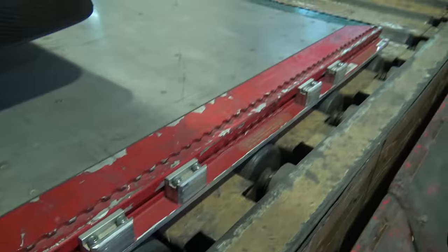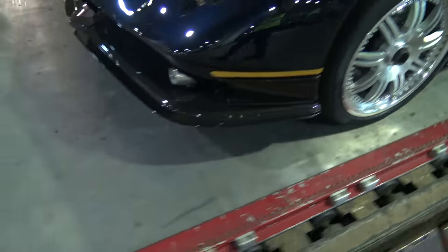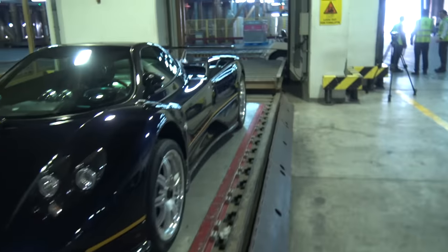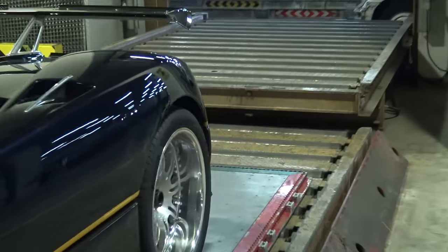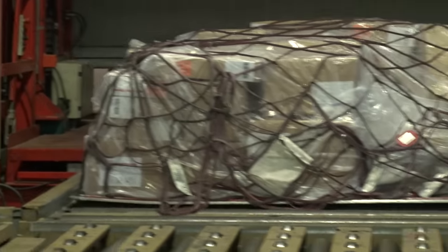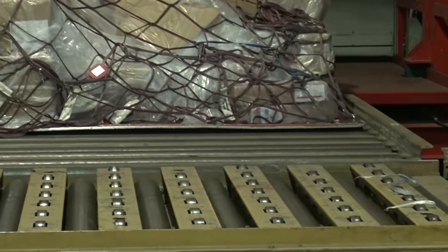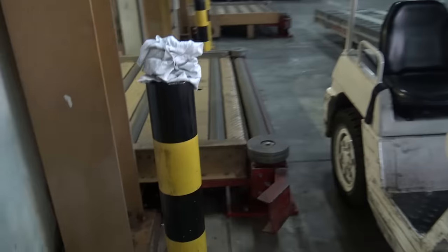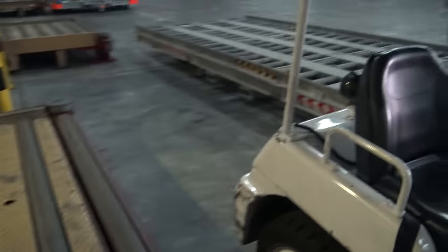It's so cool. It sits on this big metal bed, and this thing basically slides all around the airport. It goes on these rollers here, and then eventually it's gonna be lifted up onto this platform. As an example, all different kinds of cargo go on these flat metal beds. They slide around the airport on all these little ball bearings. Gonna pop off this end there, onto one of these trailers, hooks up to this bad boy.